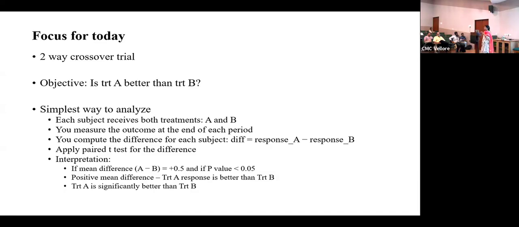But here, what is also important is that the individual in the trial will also be the control arm. So each individual will also act as a control, and that is what makes it more efficient in terms of the variance. Why? Because the variability is reduced. In a parallel design, you have each person different from the other, so your variability is much more. Whereas here, it is the same patient who has A and also B, and you're comparing the same patient who received A and B. So it's only the comparison within the individual, not like we do in a parallel design. That's why it becomes more efficient.